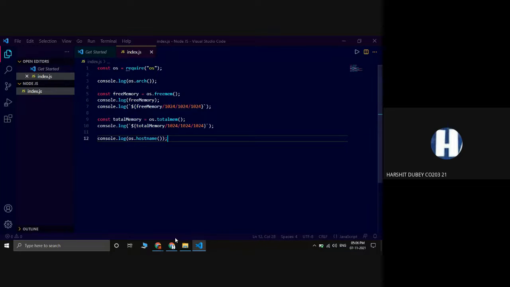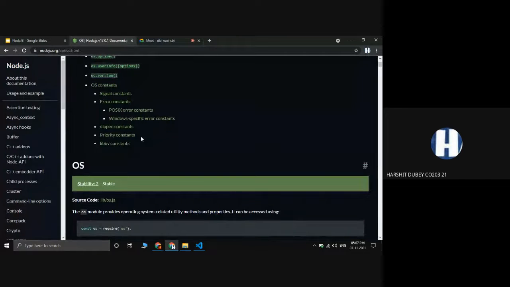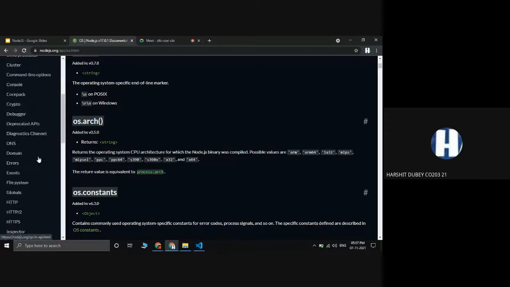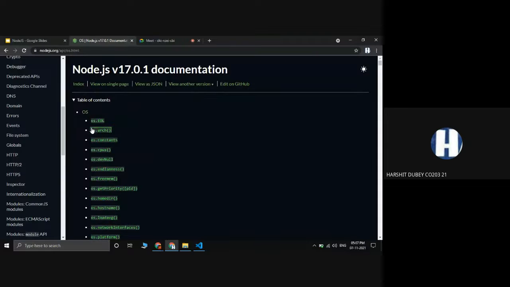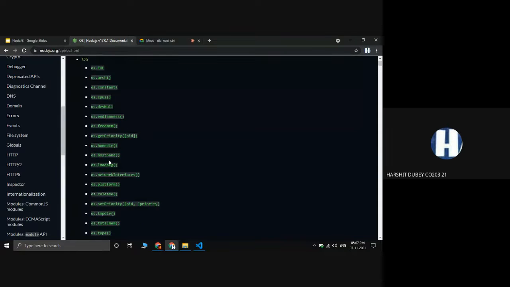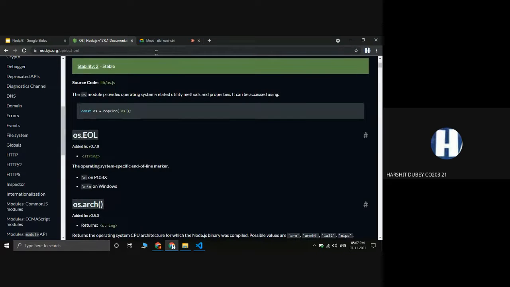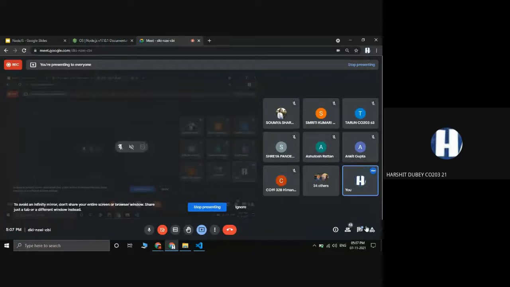So now let's see from where I got to know all these terms. So this is the place. It is the official Node.js website from where you must have downloaded the Node.js software, and this is the place from where you can get to know all those systems. Like I was making use of the operating system module, so you can see os.arch we have seen, os.freemem we have seen, hostname, all these terms we have seen. So you can directly make use of this part and see what all terms are there. I would prefer giving the link of this website. Let me copy paste it in the chat box.